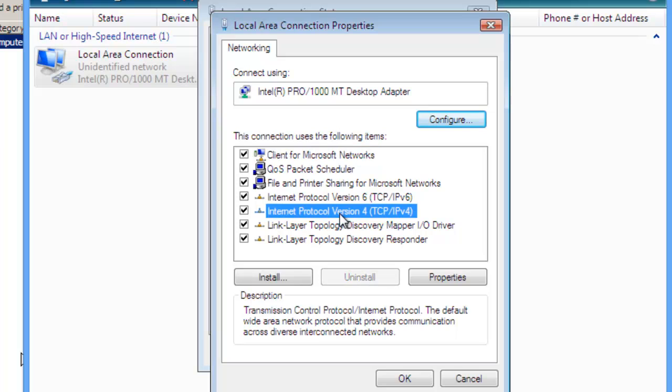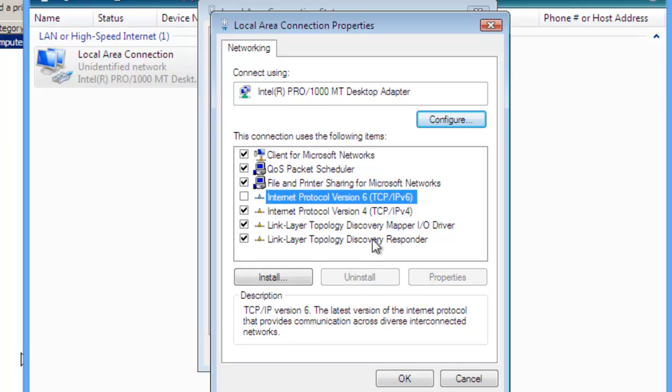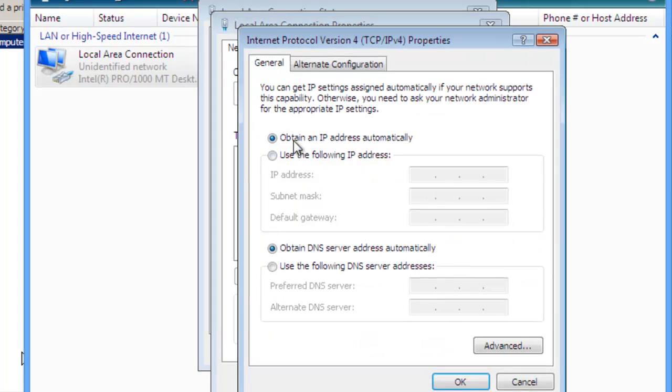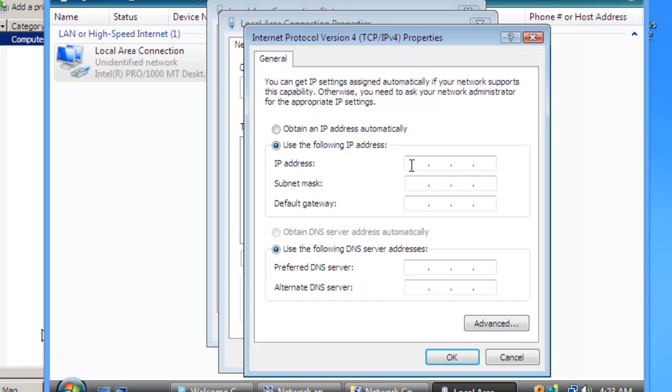Again we go to the IPv4, we can uncheck IPv6, it doesn't matter. Properties, and we give it a static address. The first address on the server we gave 1, so let's give this address 2: 192.168.1.2.